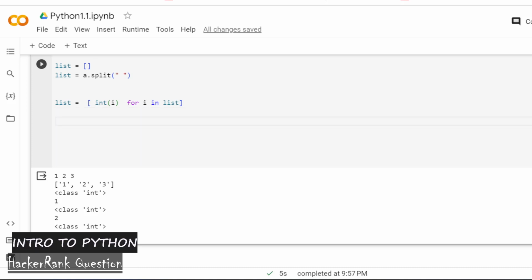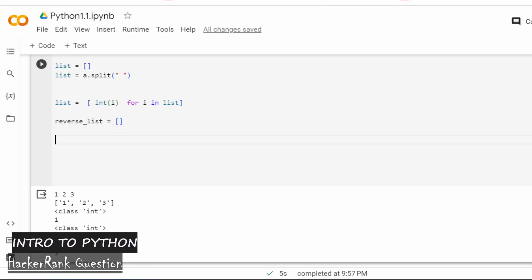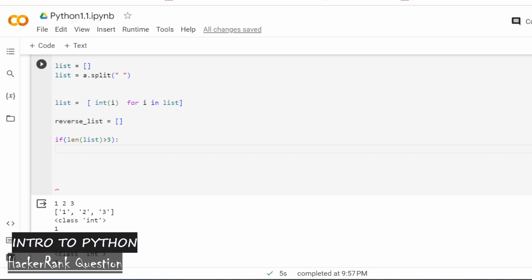Then we can define another list which is called reverse list. There can be many methods of doing this question. So first, we'll check if the length of the list is greater than 3, then, and don't forget to put the colon, we have to print a statement.